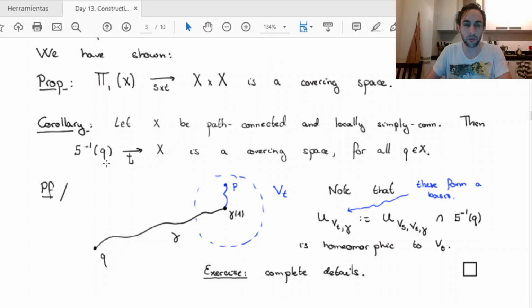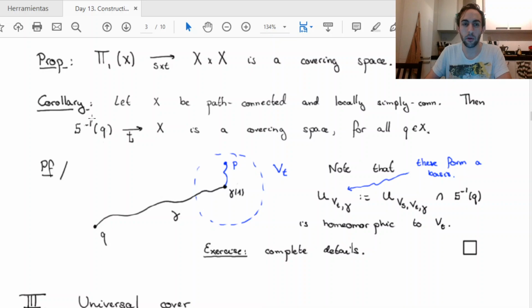Now, this is a topological space, right? Because it's a subspace of the fundamental groupoid. And the claim is that this topological space with the target is in fact a covering space over X. Why is this? Let's look at the topology here. What is the topology here? The topology here is generated by the following basis, indexed by Vt and gamma.